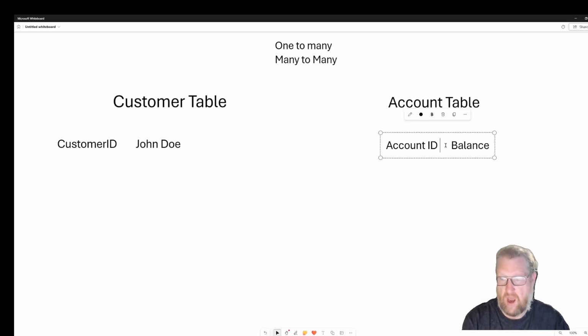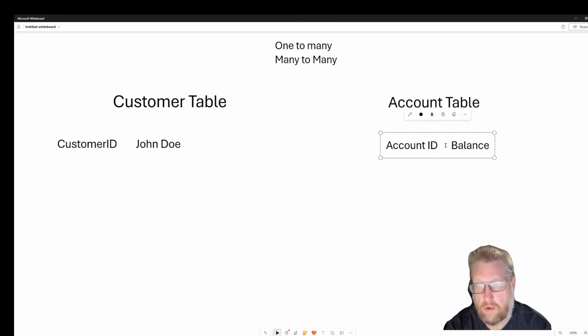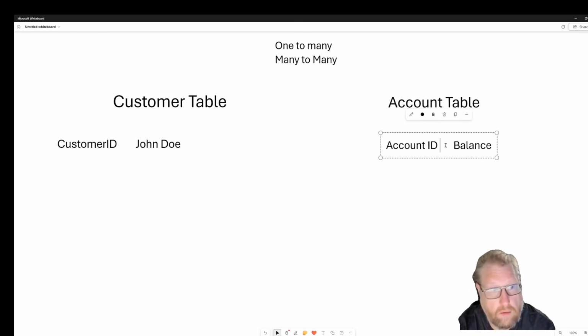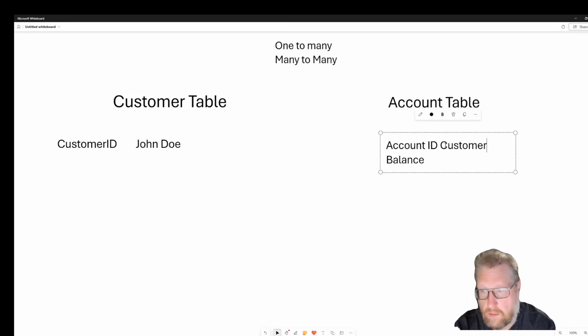Many, what does many mean? One to many accounts, one customer for every account. Okay, so that would be our foreign key.